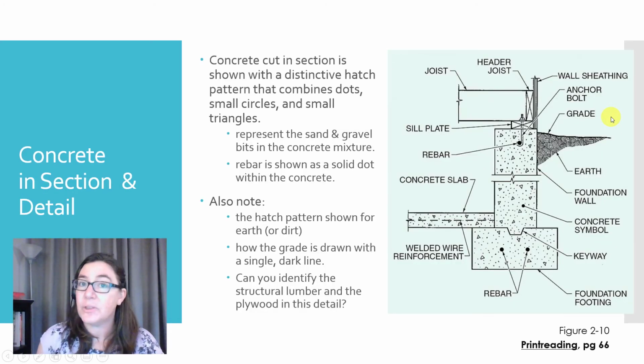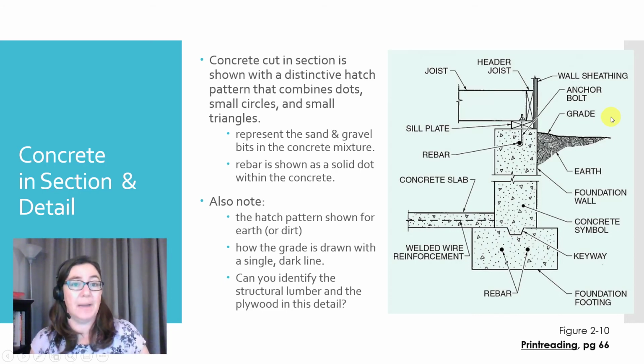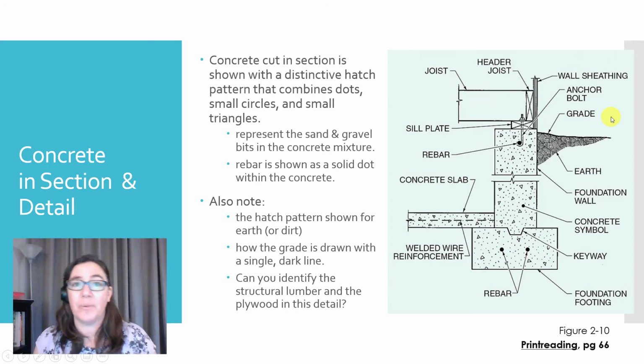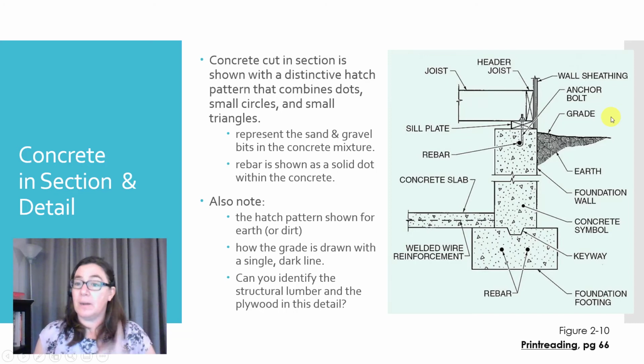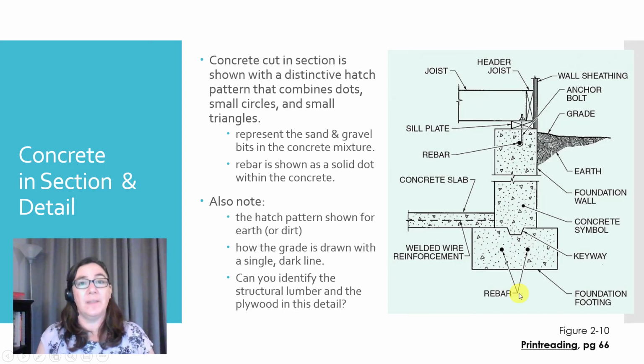Concrete cut in section is a different story, however. It has a very distinctive hatch pattern. It combines some dots, some little circles, and some small triangles. This kind of agglomeration of different symbols is supposed to represent the sand and gravel bits in that concrete mixture. And it's very distinctive. Also, the rebar, let's take a look right here, is typically shown as a solid dot within the concrete.